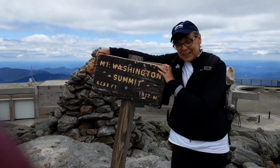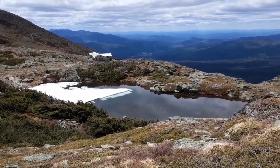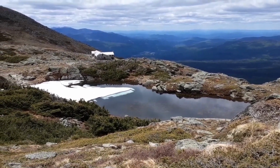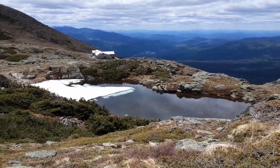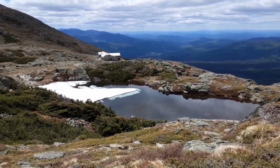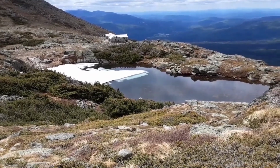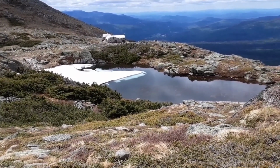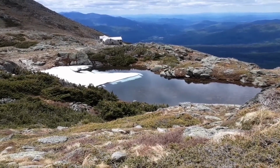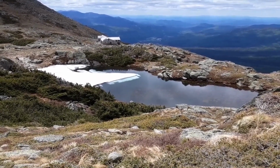We made it down. This is called Lakes in the Clouds. This is one of the lakes here, and you'll see that it is half frozen still. Last year when we went up in June, it was not frozen at all, but here it is. You see snow on the left and some ice that's underneath the parts that is defrosted. And there's a hut beyond that. That's where Evie works. The girl that we ran into on the way up the mountain, she works at the huts as a caretaker. And she's getting it ready so that it can have some summer visitors. It's a very beautiful scene, and we're glad we got to see it.